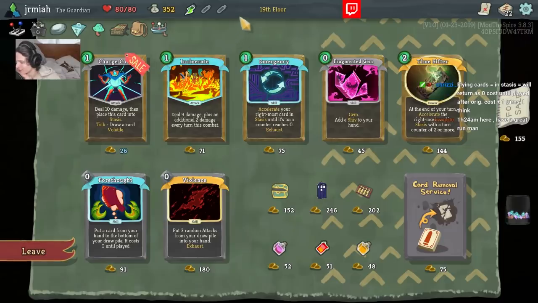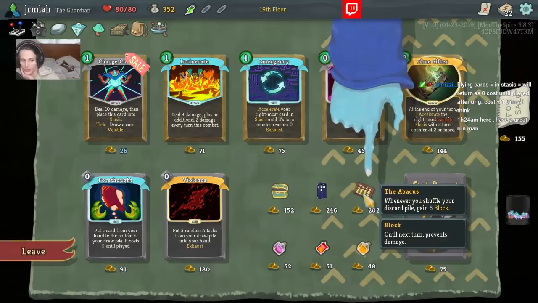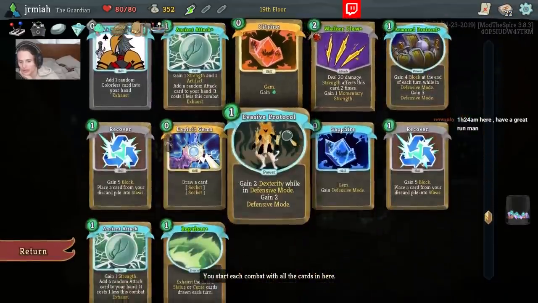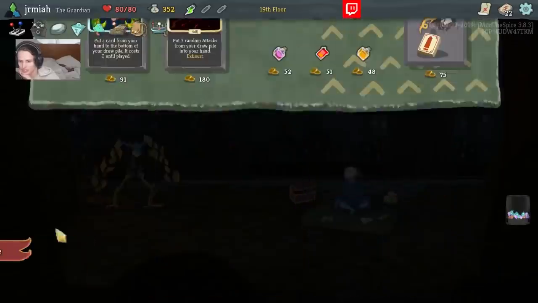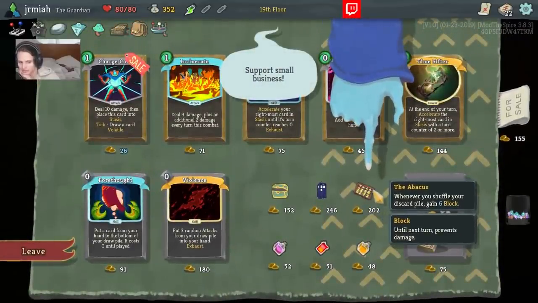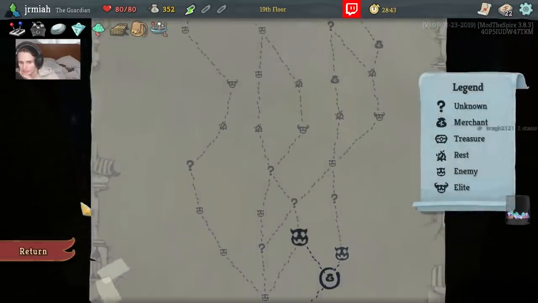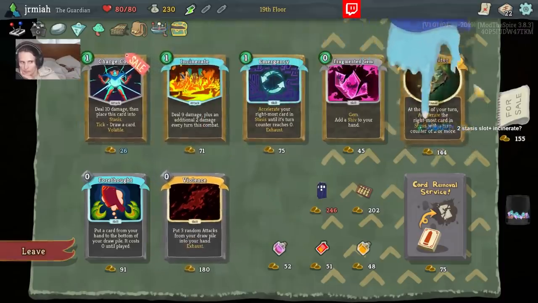Yo, okay Nova, you taking out? Whenever you shuffle your discard, gain 6 block. This is also really good. Like, Abacus is quite strong in my deck. When everything is rolling on all cylinders, we're going to be basically, I would say, shuffling your discard quite often. Still probably, for 6 block, it's not that worth it. We're making block in spades. We'll do tiny chests. And remove a strike.